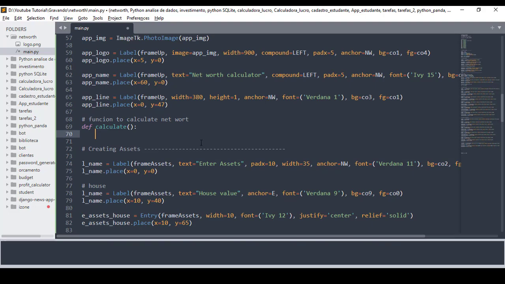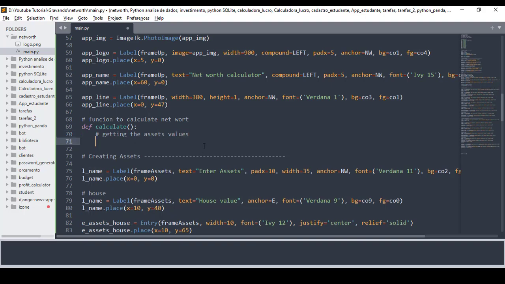So the first thing that we have to do, since we know that it is total assets minus total liabilities, that means we have to get all those values. First, let's get those assets values.